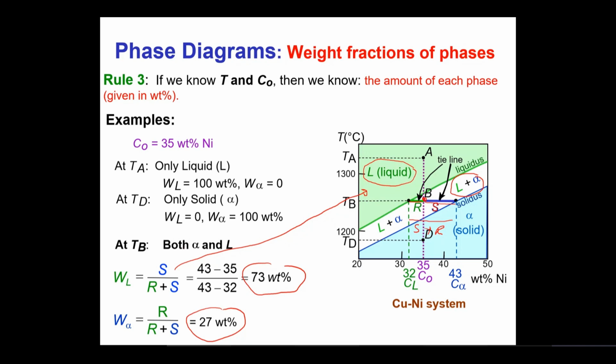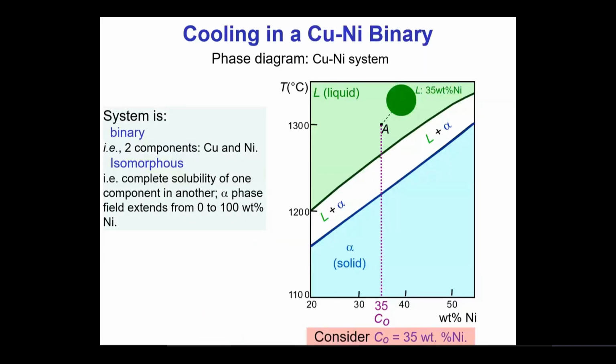Now, the important thing is to understand how the microstructure develops in a system. In any material, the way you solidify a material, that means the way you convert liquid to solid, would determine how your microstructure looks like. And in a phase diagram, it is important to understand how the phases evolve as you solidify a material.